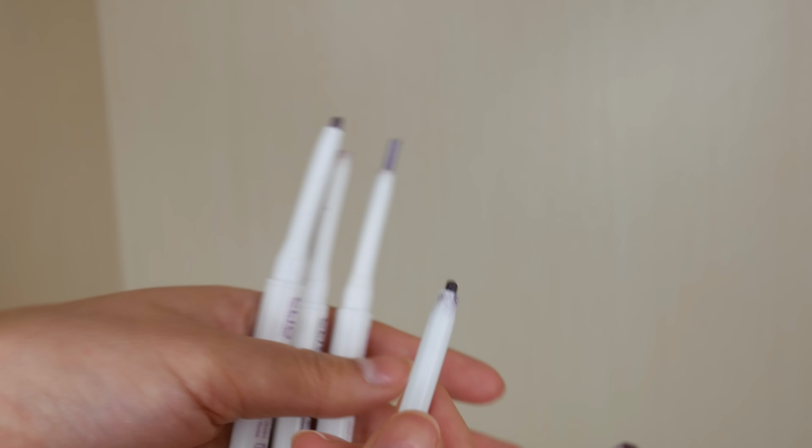They're again the twist top, and you can see how much eyeliner I'm not getting to use because these just dried out and they are too hard to apply on my skin. I'm quite disappointed. These were on the pricier side for pencil liners. There's other pencil liners in Korea that I love way more. These, I don't get the hype.